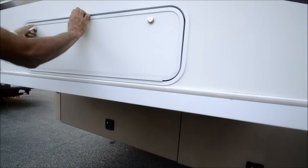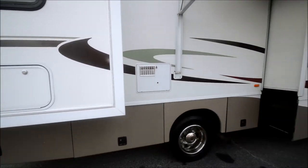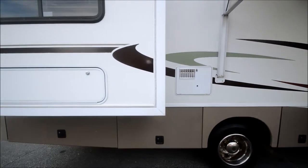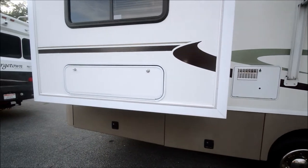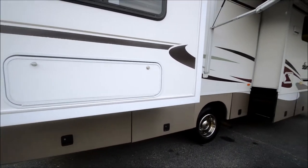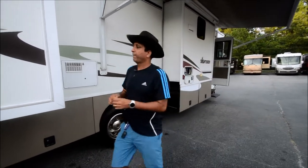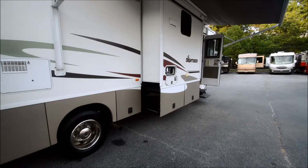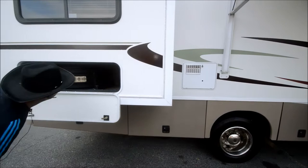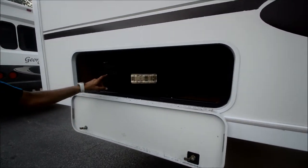There's some outside storage — it's locked. I'm going to grab the keys and open that up to see if there's outside entertainment. Yes, there is outside entertainment — got a CD player there. And oh wow, we got a spare tire! That's under the bed and it looks like it's never been down on the road, so that's a spare wheel.